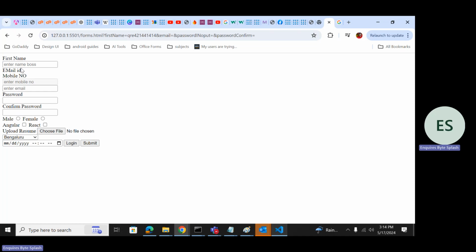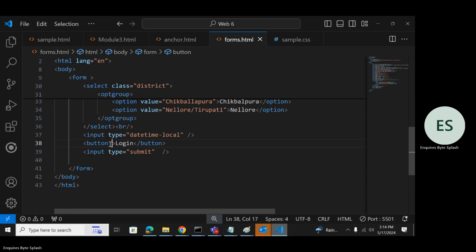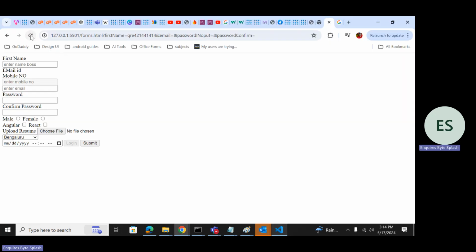The button also I want to disable till you enter everything. Then only the button will be enabled. Otherwise, the button will still be disabled. We can mention that for the button also. So it's disabled till you enter all the things. Because of JavaScript, I will validate your email ID, and the password should be greater than or equal to 8 length. It should have alphanumerical, uppercase, lowercase, number, and special characters such as at the rate, hash. I want to mention that. Till that particular point, it will be disabled. Whenever all is satisfied, then I can give that.